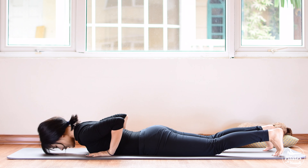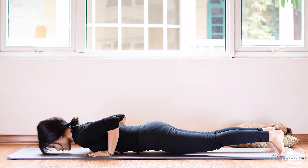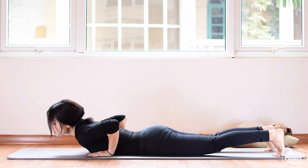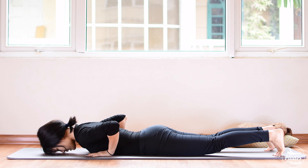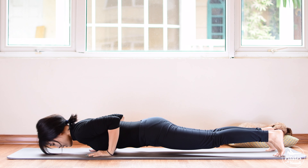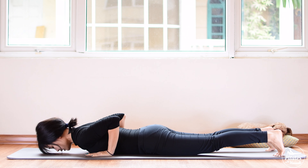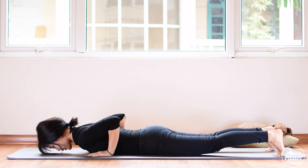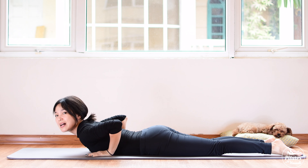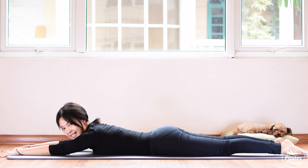Now challenge yourself a little bit here — put your hand next to your chest, tuck your feet, open your legs hip width apart, lengthen your neck and look down. Engage your core as much as possible, press your palms, lift your torso and your whole body up and slowly bring it down with your breath and control. Use your breath to control the movement. Five more times — inhale lift, exhale down. Belly button in, always make sure your shoulders are down towards your hips. Try not to make any tension on your shoulder when you lift. Last time — slowly bring it down, shake your hips.